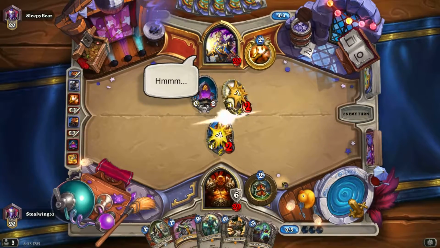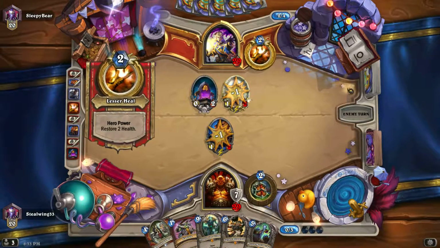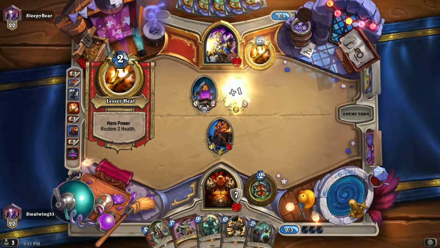I wish I could click these and make them do a flip or something. They've got a picture on the other side or something.